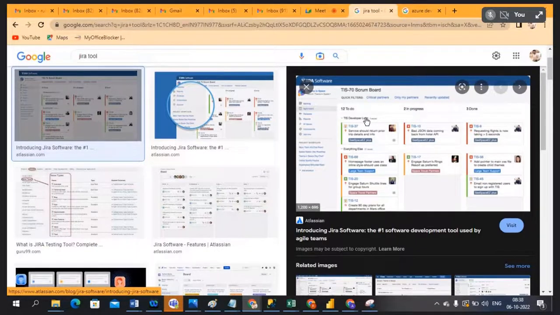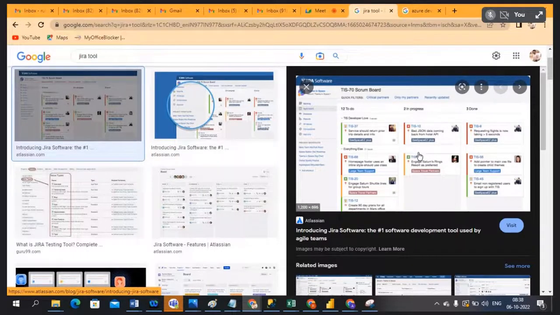So for the team they assigned 12 tickets, 2 in progress means still to be done, 3 are done. Like that it will show the status of where the project is running and what work you have done so far, and that will be captured in this Azure or Jira platform. This is a platform where you can see all the work, what project work is going on.